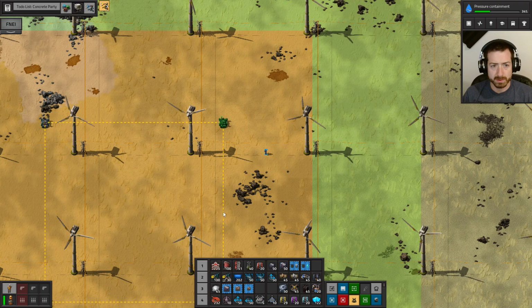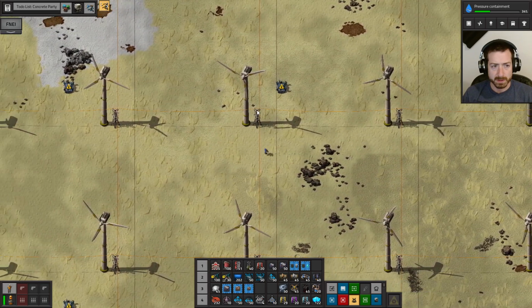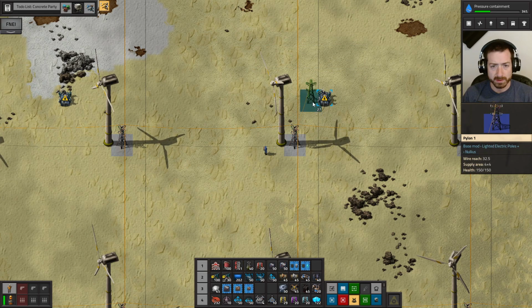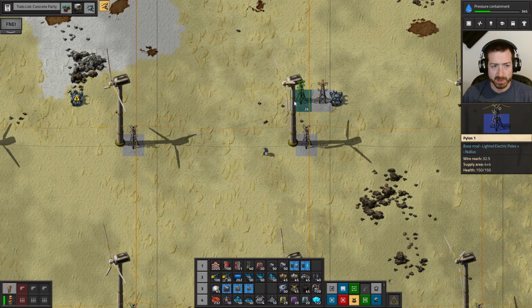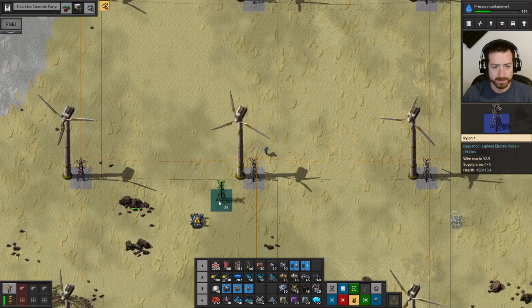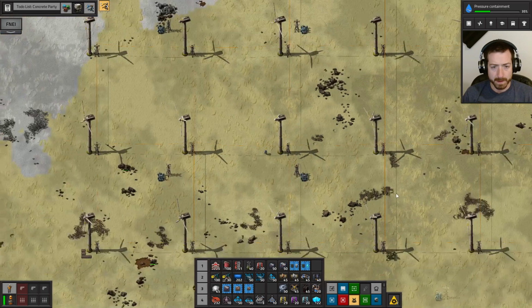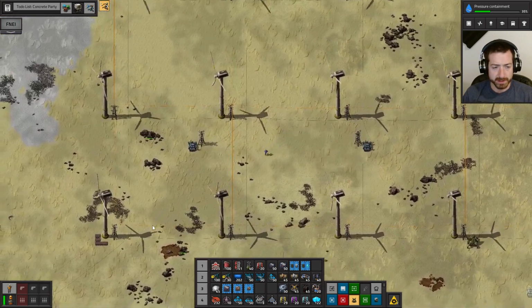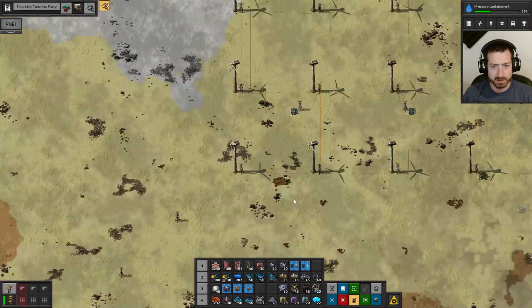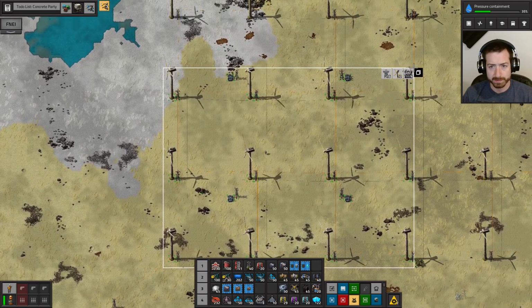So down 1, left 1. There we go. And then we want substations or pylons? Just put a pylon on the inside of each one, just for simplicity. Okay. So then this minus those belts, let me get rid of those, should be a tileable construction, this whole blueprint, minus the sensor.